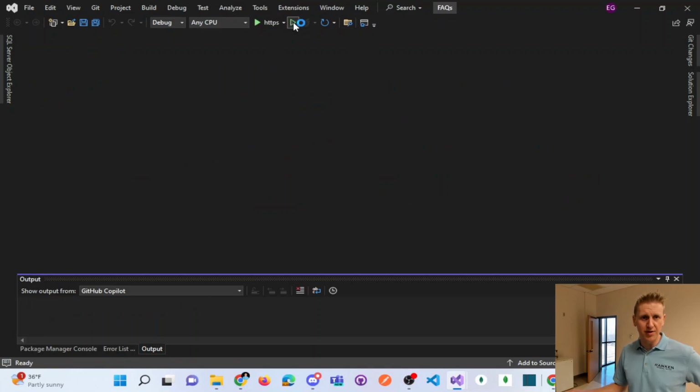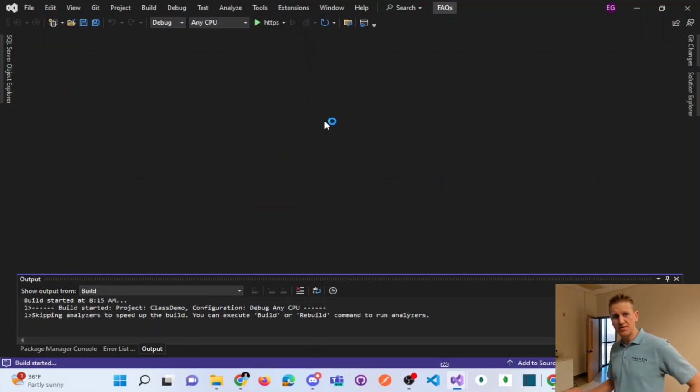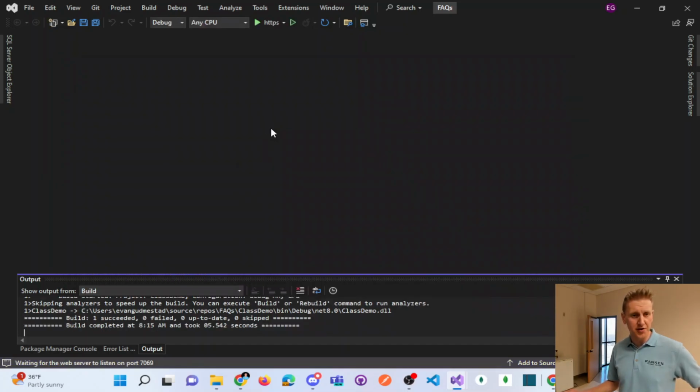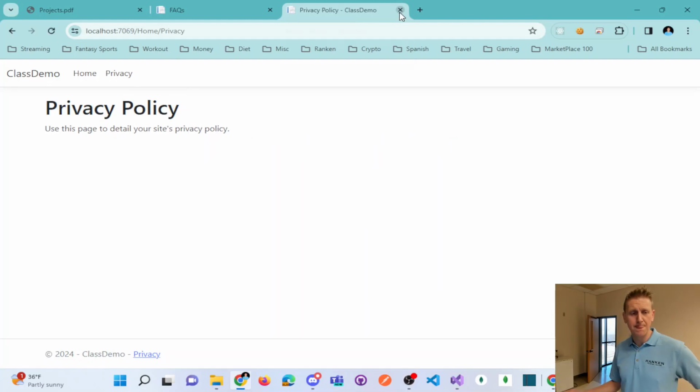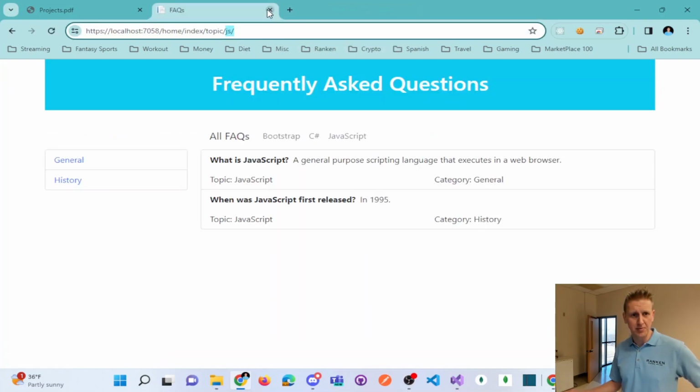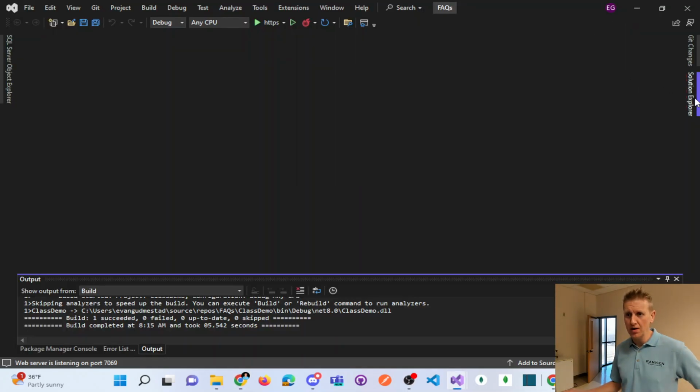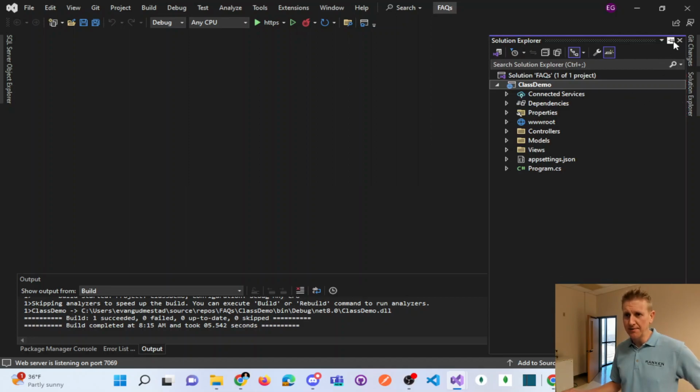I'll boot this up right away and see the default template, and I'm going to say yes to all the security prompts. I might have to agree later. Good, we're all good here. It's just the default template. I'm going to close down the working app and open up Solution Explorer.